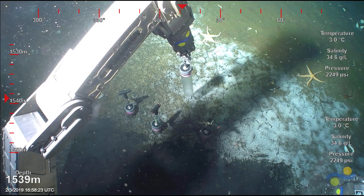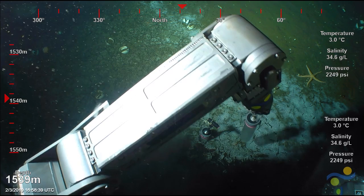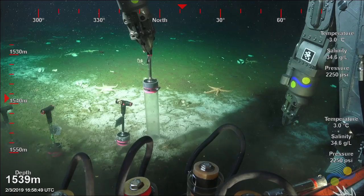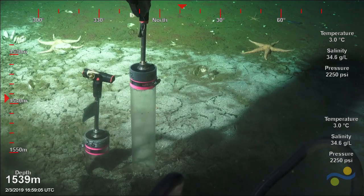Can you get right over there? I'll see if it's straight. If it's a little tiny bit crooked, we can account for that. Something like that. It's not so bad. Yeah, that actually looks pretty darn good. It should straighten as we come down. Perfection. That's good. Now give it a second.